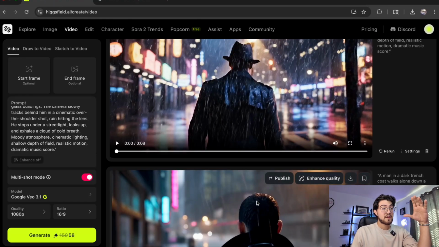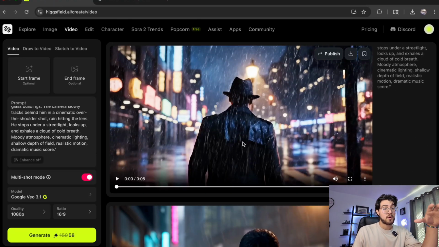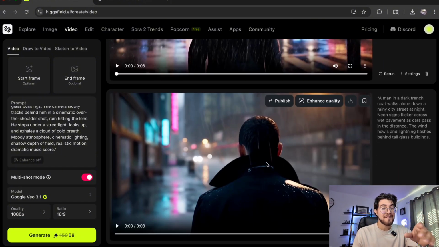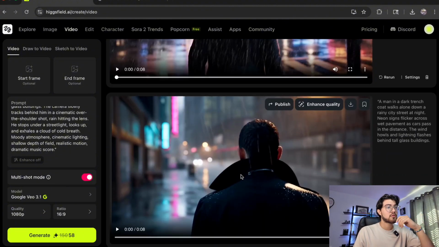All right, so they both finished. This one here at the bottom is the Sora 2 one. This one right here at the top is the VEO 3 one. And just a note, no hate, even though I started the Sora 2 one first, somehow the VEO 3 one finished quicker. And even after the VEO 3 one finished, it took like 2 minutes for the Sora 2 one to finish. But let's go ahead, put this full screen and watch.